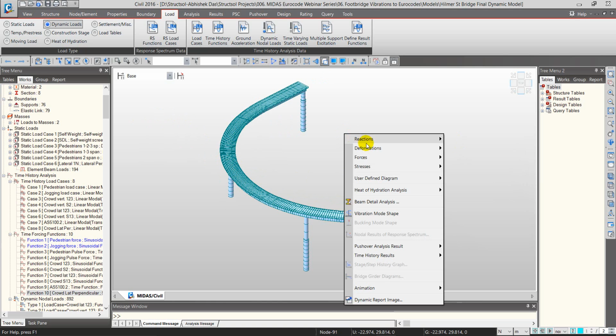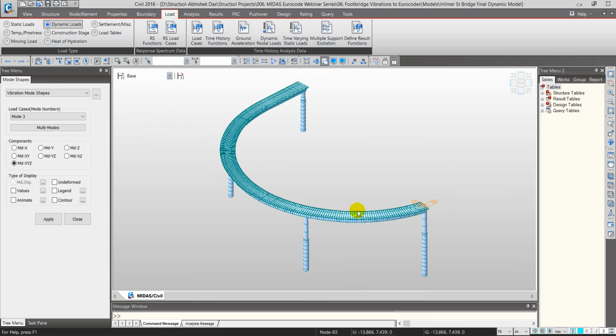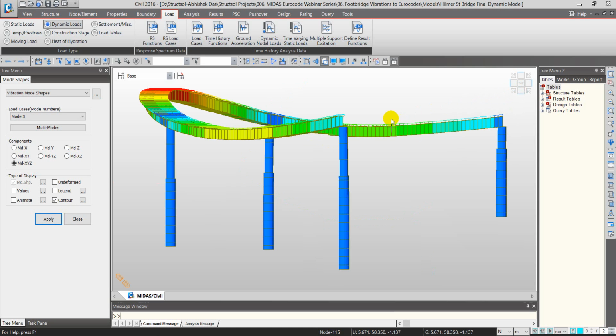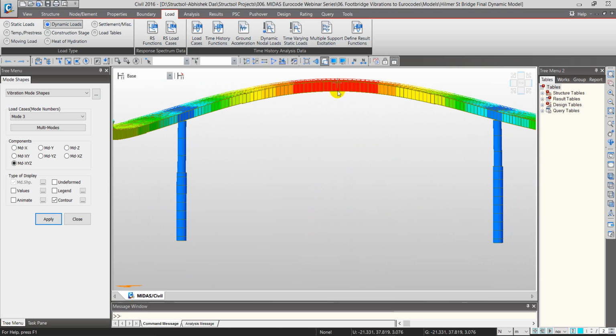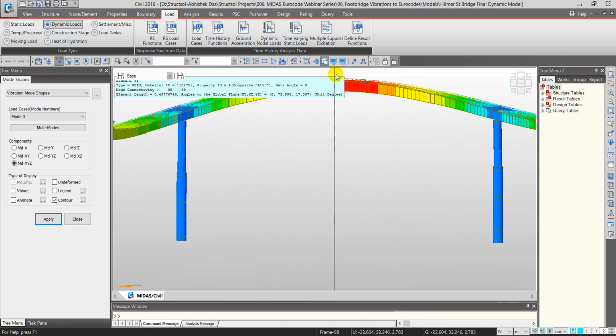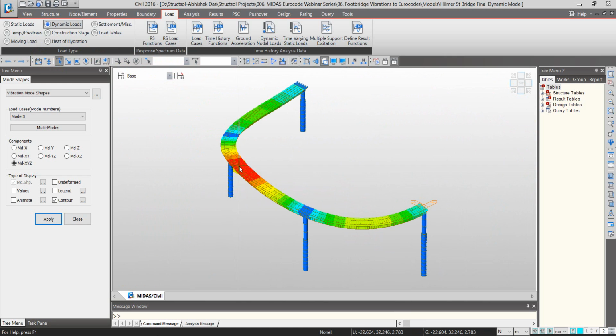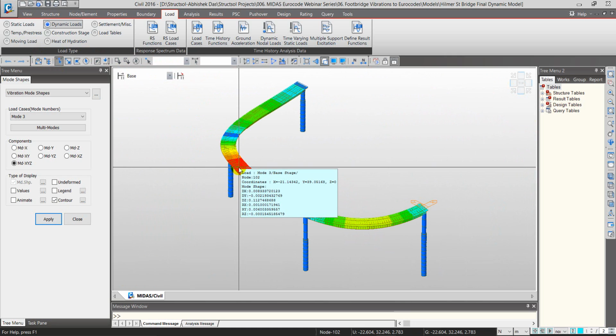From visual inspection itself, if our goal is to check the vertical mode, and we check the first critical mode of vibration in the vertical direction, we'll find the mid-span center node is the critical one. So if I just select this node number 101 for instance, that gives us an idea that 101 can give the maximum acceleration.